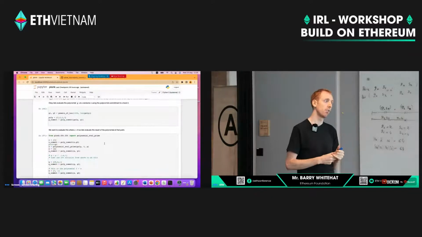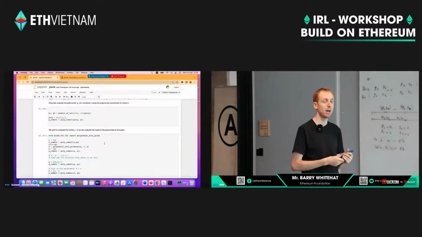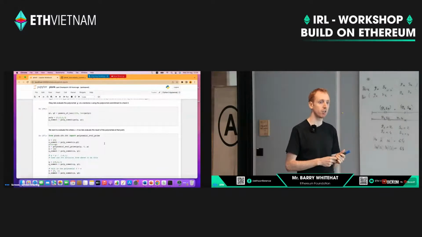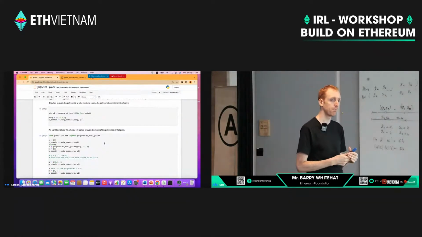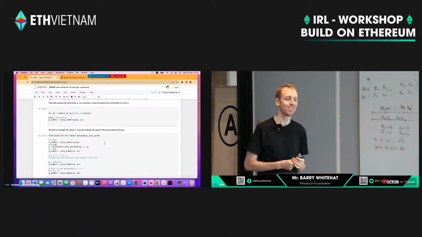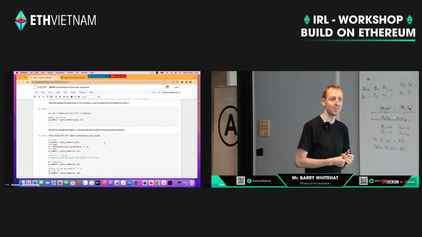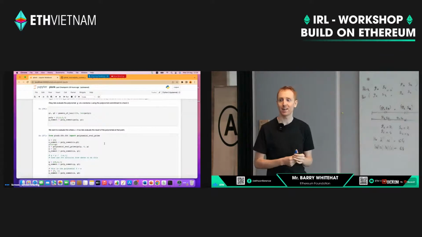You could take the Halo 2 proof system or proofs library that doesn't use a Halo 2 polynomial commitment scheme and replace it with FRI. Then you could use the Halo 2 library to define your arithmetization, and you can use your FRI proofs to verify the proofs on chain. That would work, and that would be really cool. That sounds like a great project. Thank you. Yeah, sure. Cool. Any other questions?